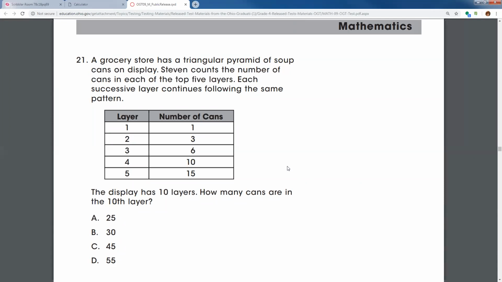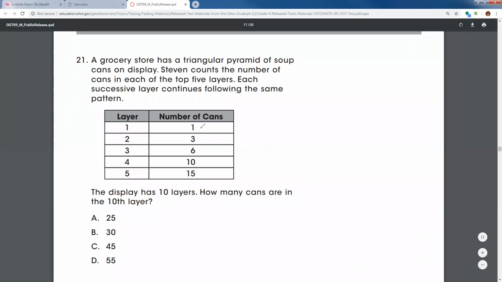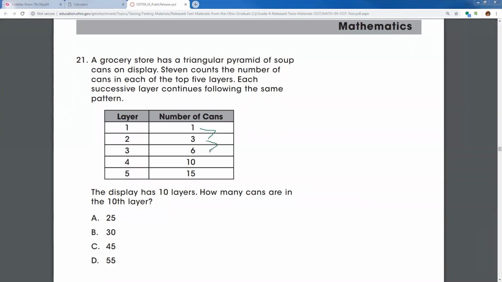So this one does have a pattern. Our other pattern was the same every time. This one's going to be a different number every time, but there's going to be a pattern to that pattern. So it's kind of weird because you have to find a pattern within a pattern. And a lot of the times it's either going to be addition, subtraction, or multiplication. One of those is our pattern.